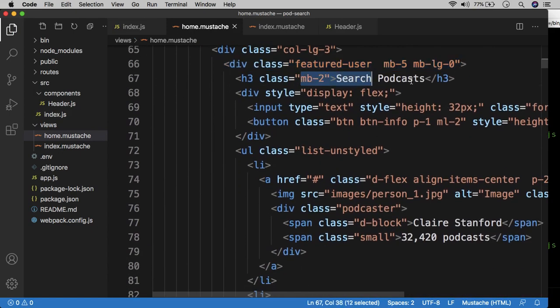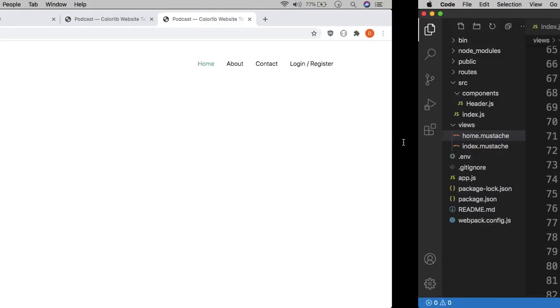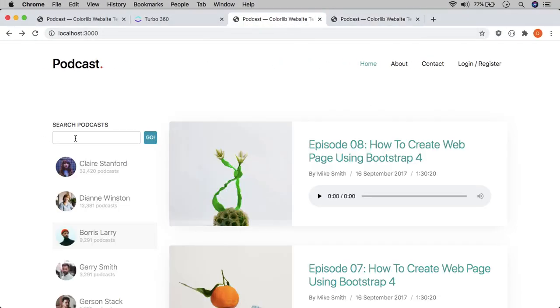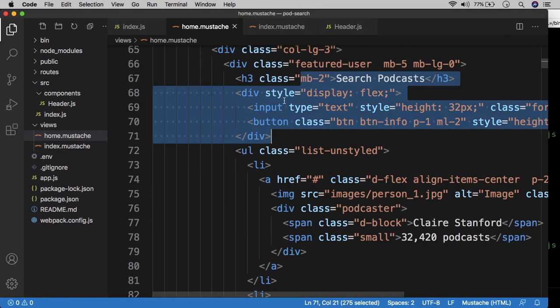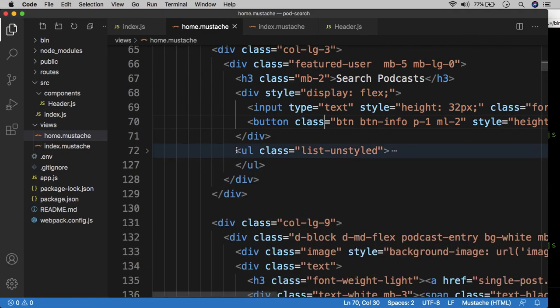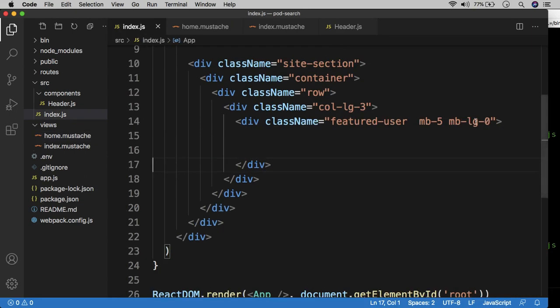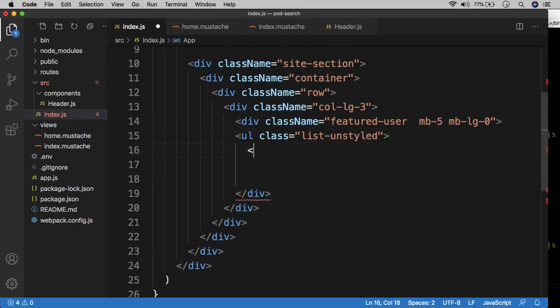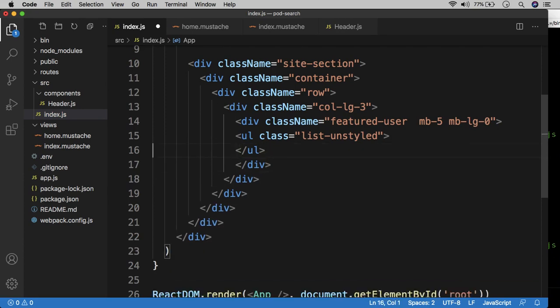So we have our search input. That's going to be this right here. We're going to hold off on this for now, and we're going to just start laying these out right away. So hold off on that, and then the next thing we want is this unordered list right here. So we want to grab that and then place that right here. Whoops. Okay, and don't forget className.